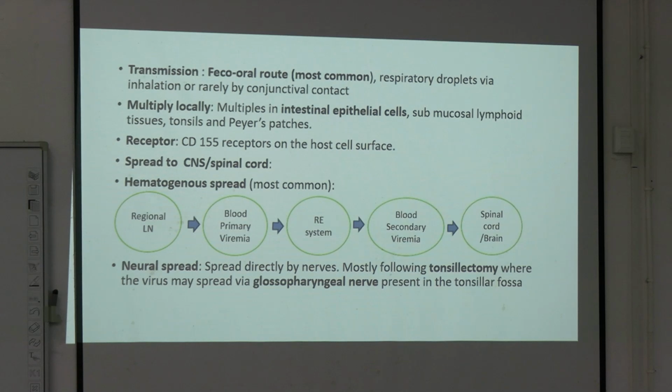Yes. Now transmission. Now people get confused how polio is transmitted. So please don't confuse yourself. Polio is a fecal-oral transmitted virus. So it will be spreading via fecal-oral route, most common. কিন্তু এছাড়াও আরো দুটো রুট আছে, একটা হচ্ছে ইনহেলেশনাল রুট, আরেকটা হচ্ছে বাই কনজাংটিভাল কন্ট্যাক্ট। এটা খুব রেয়ার, so if you miss this also, that is fine, but do not confuse. The main transmission route is the fecal-oral transmission route.